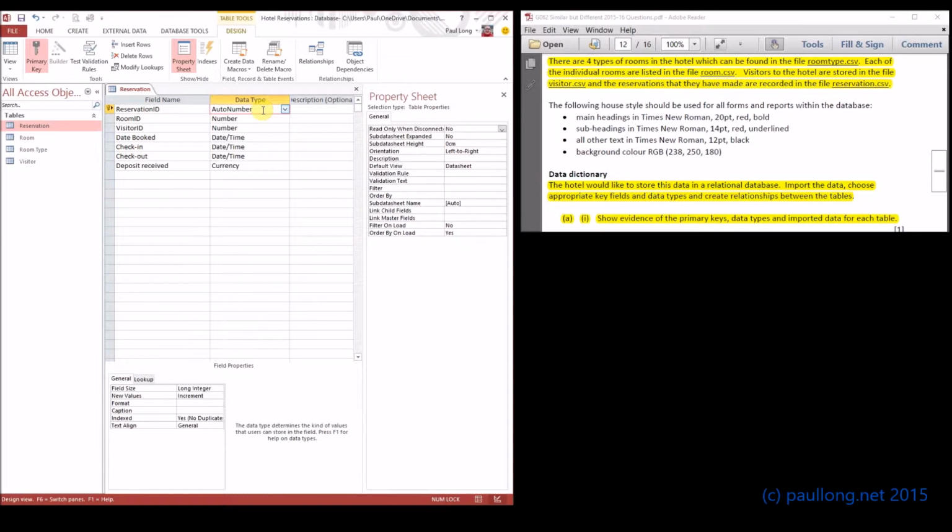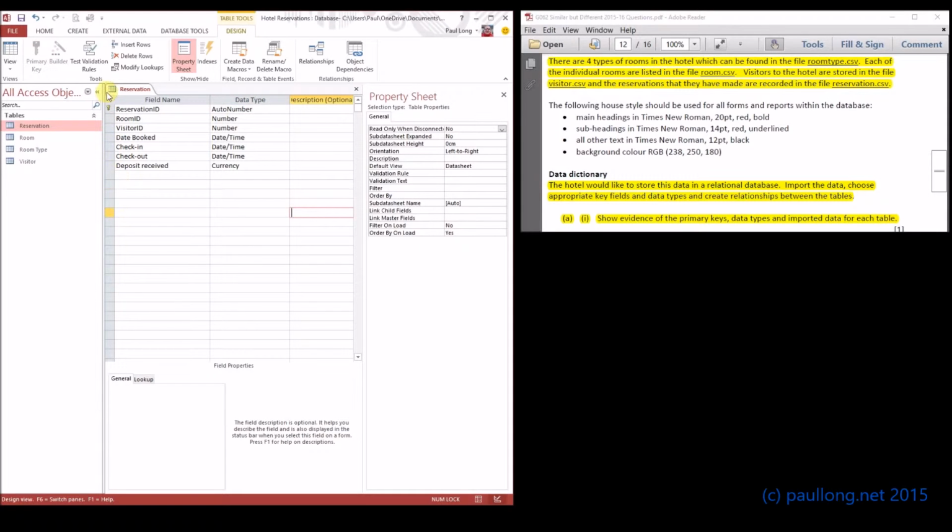And that will help you with one of the tasks later where we're adding new reservations. But it's not necessary, it's not essential, but it does help. But you don't want to change any of the others to auto numbers because that data has already been set for you, and we don't need to add any data to those other tables, so auto numbers aren't necessary.